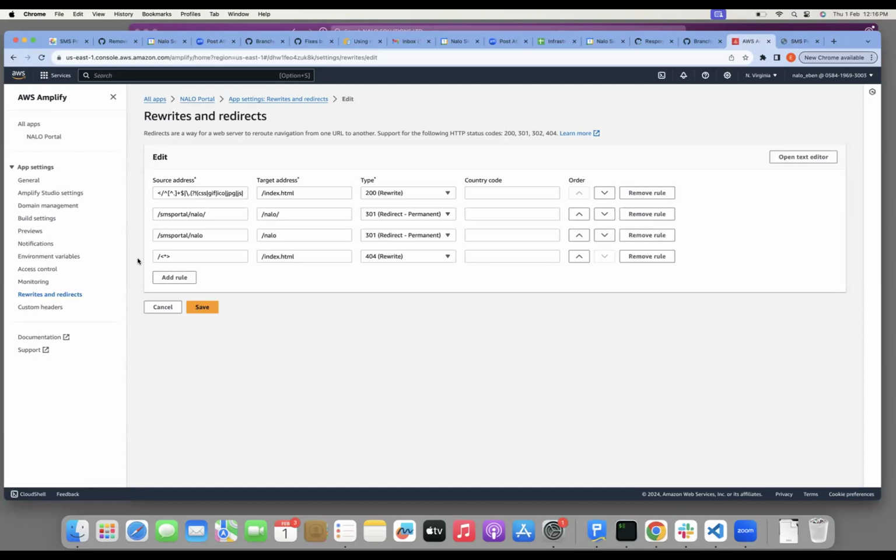If you do, let's say, /SMS portal /nalu locally, maybe you could get it working because you are on your localhost and the files are available and it knows the files. But once it is bundled and minified, we don't even know the location of which file. So we tell the hosting provider, or whichever service is serving our files, to reroute everything, whether you know where the file is or you don't. Just reroute everything to /. That's the root folder, or the root of the application.